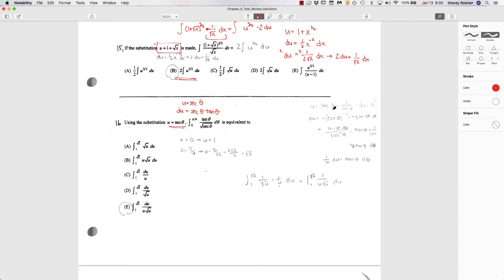So, u is secant x, and so secant can be written as 1 over cosine, and 1 over cosine could be rewritten as cosine to the -1. And so du would be negative cosine theta to the -2 power, and then you need to chain it, so the derivative of the baby is negative sine theta, and then you pretty much have a sine over a cosine squared, and the negative times the negative is the positive, and a sine over a cosine squared.